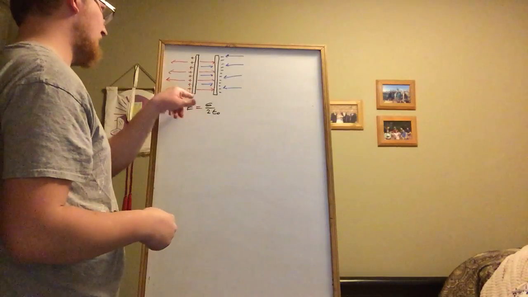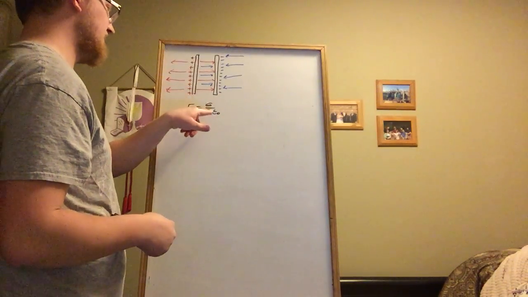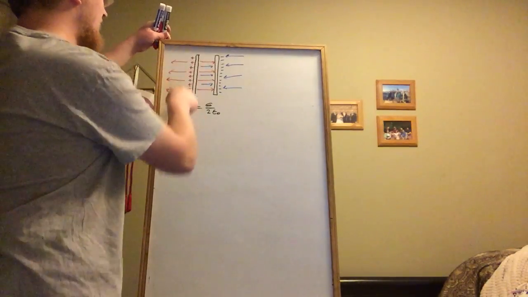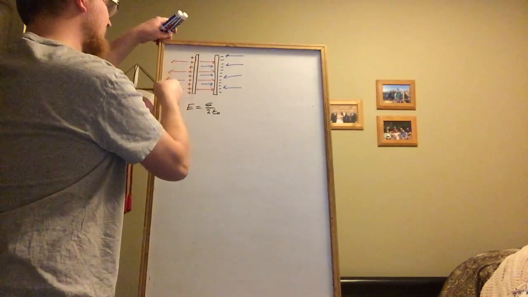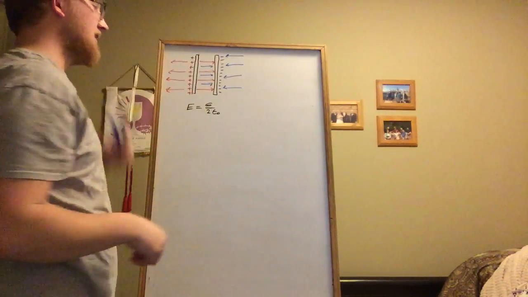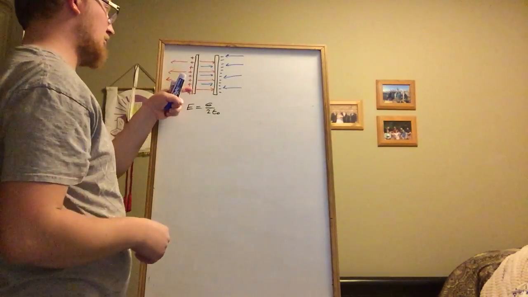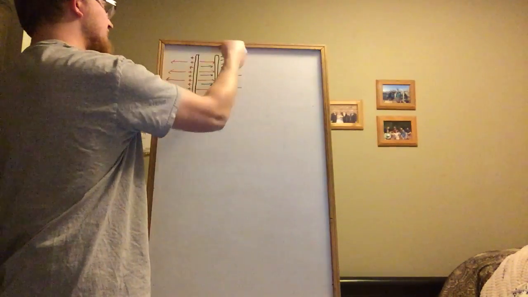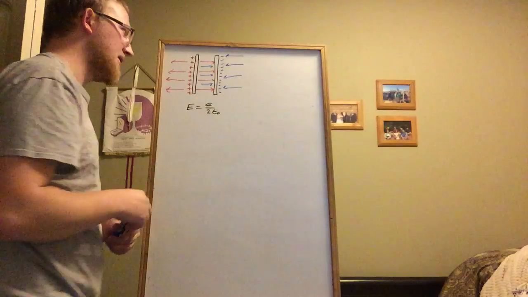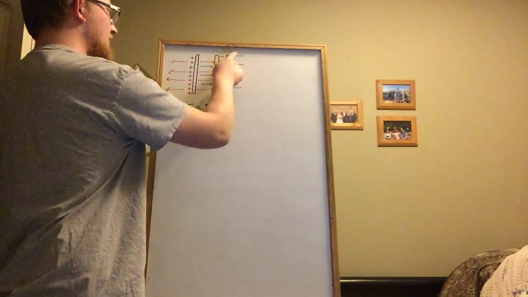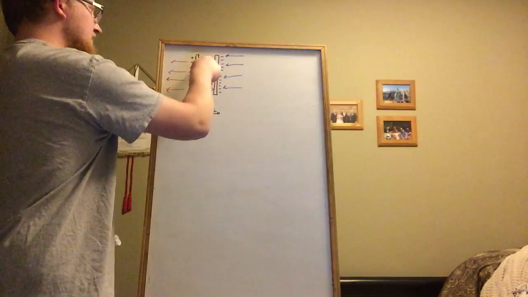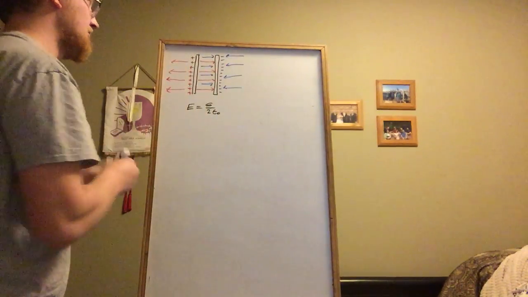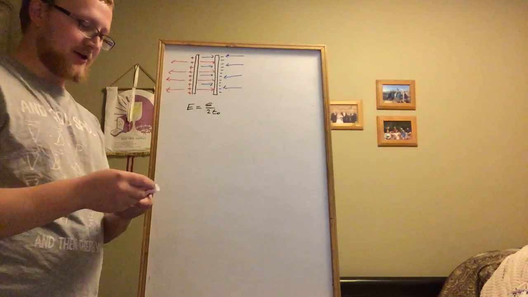So the E field caused by one of these plates is the charge density of the plate divided by 2ε0. And as you can see from the positive plate over here, it has a certain amount of E field lines pointing in either direction. Of course, positive points away from, and with the negatively charged plate, the E field points towards itself. And you'll notice that if there's 4 lines over here and 4 lines over here, there's actually going to be 8 lines. And so effectively, they're all pointing in the same direction as well.